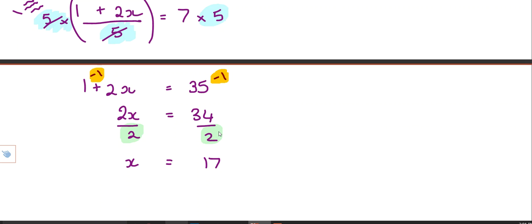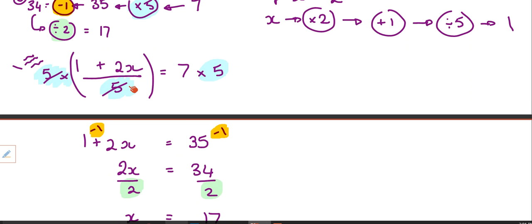Wait, so for the writing bit, you just times it on both sides? Yeah. Because what you've got to think is that if I do something to the problem, I'll change the answer, won't I? So I have to do it to both sides. On this side, look, this is divided by 5. So if I undo the divide by 5 by timesing it by 5, the answer will also have to be 5 times bigger, won't it? So that's why I did it on that side. Does that make sense?